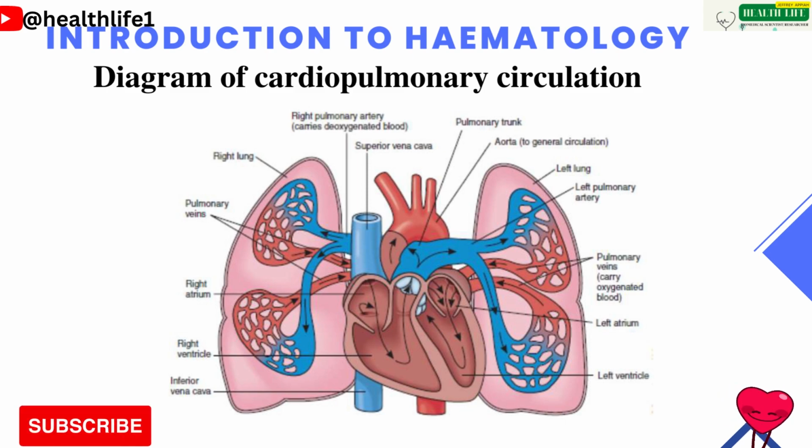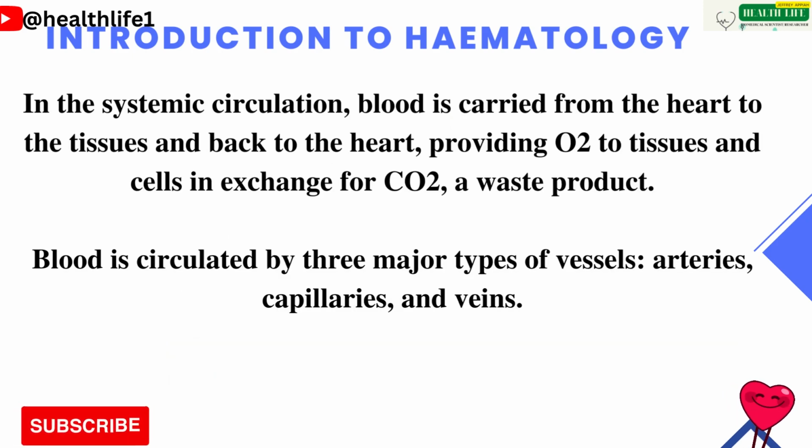Now, the circulatory system all together, both your cardiopulmonary and your systemic circulation, come together to form what we call the circulatory system. Now, what's the importance of the circulatory system? Because I said blood is carried along in both the cardiopulmonary and systemic circulation. The blood contains oxygen, which we breathe in through our lungs. It also contains nutrients, water, hormones, and all sorts of micronutrients that our body needs to survive.